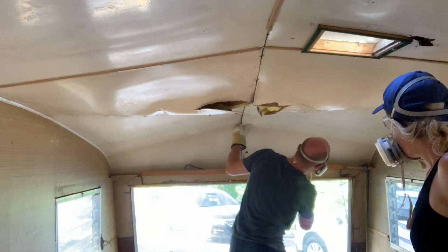One of the things we have been working on the last couple of weeks is replacing the ceiling panels. As you remember, there was some white hardboard up on the top that had all rotted and fallen in. We decided to use the exact same material, hardboard, and we had a really fun time cutting it to fit the very curved top of our trailer. We had some help from my brother Dean, and it was just a lot of measuring, cutting, measuring again, measuring and cutting. Again, the trailer is not square, or maybe it was, but it's not anymore. Just slightly off. So a lot of measuring, cutting, trying it in, and then cutting another millimeter.